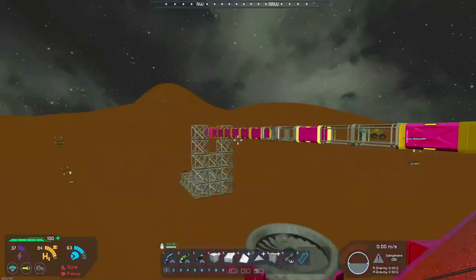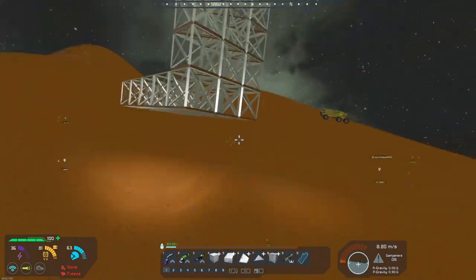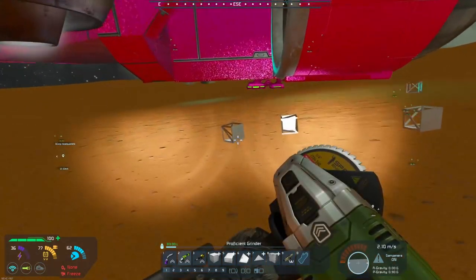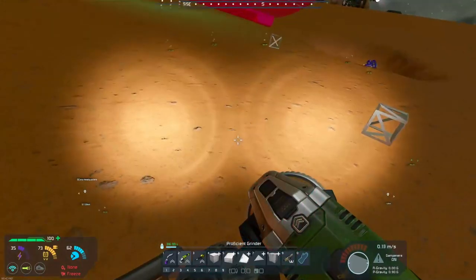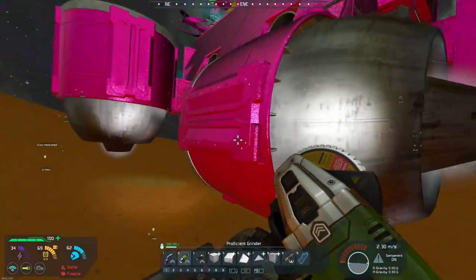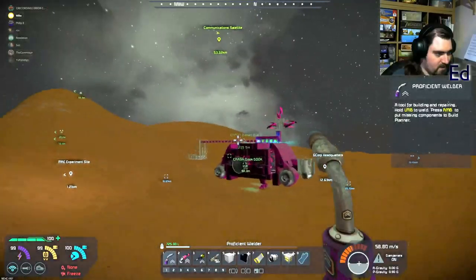Oh. That's not sounding great. I think my button got stuck. My mouse button got stuck. I think I just dropped, I think, 6 cubes in midair. Okay, so I can now actually go mining again.